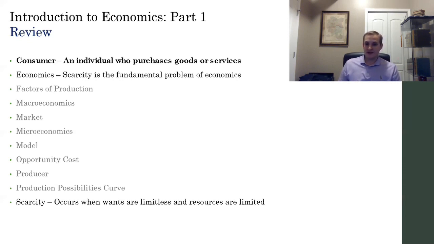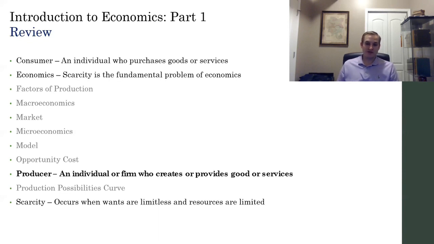So for example, today I went to Starbucks to buy a cup of coffee. That would be an example of me being a consumer and purchasing a good, or a cup of coffee. Now, in my example, Starbucks is going to be the producer of that coffee. So a producer is an individual or firm who creates or provides goods or services.